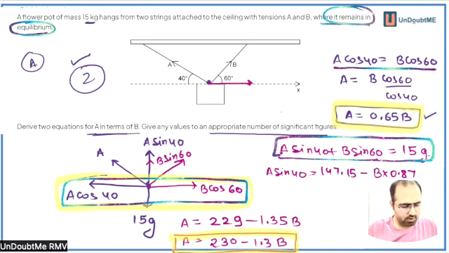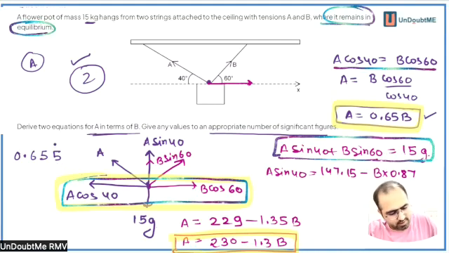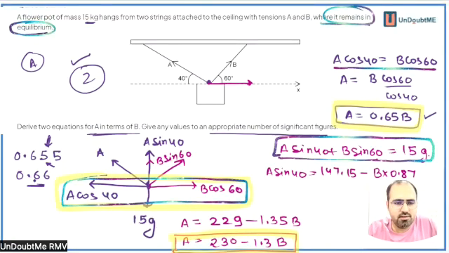Sir, I have a doubt regarding significant figures. I don't remember the rule for this, but let's say if the number is 0.655, would that become 0.65 or 0.66? If it is 0.655, then we always check the second last digit. If the second last digit is odd, then we write it as 0.66. If the second last digit is even, then it will be written the same, we will not increase the number.